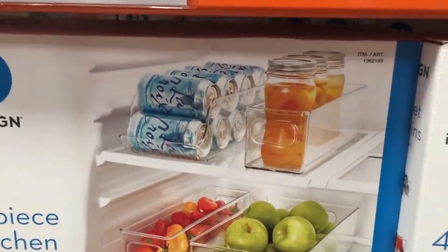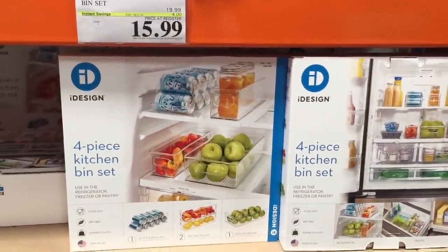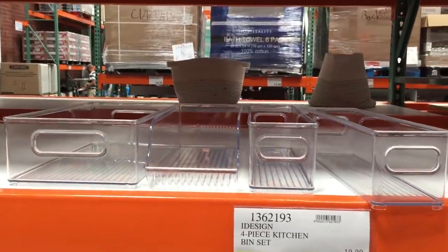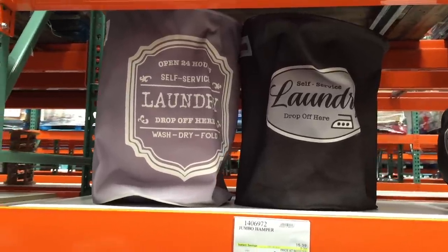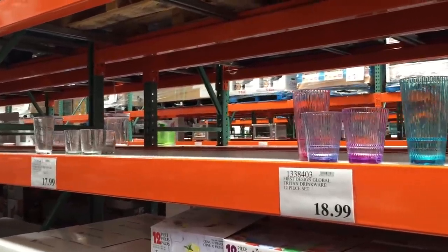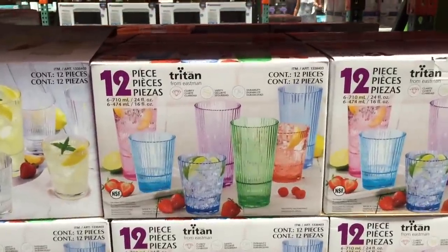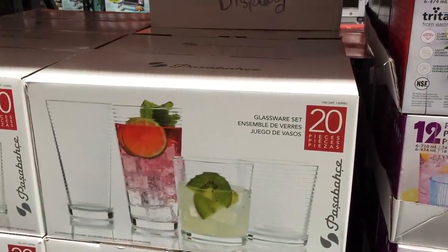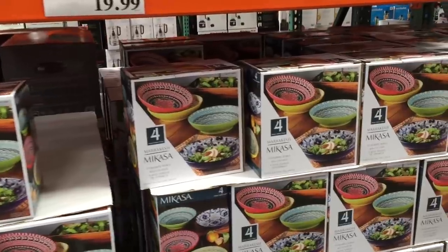Here's another hot deal — a four-piece kitchen bin set, on sale for $16, normally $20. It helps keep all your food organized. Moving on — laundry basket season continues, jumbo hamper for $13. These cups — you guys know I love them. The plain ones are $18. If you want colored ones, just a dollar more. You get a 12-piece set for $19. But you get a 20-piece set for $18 — how is that fair? It's not!